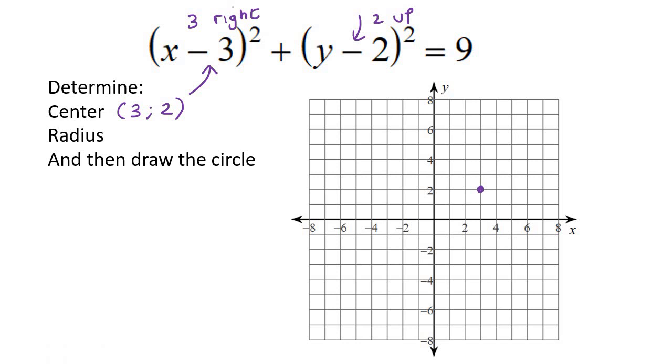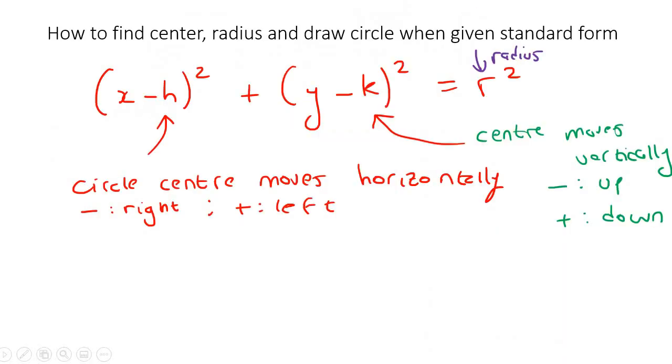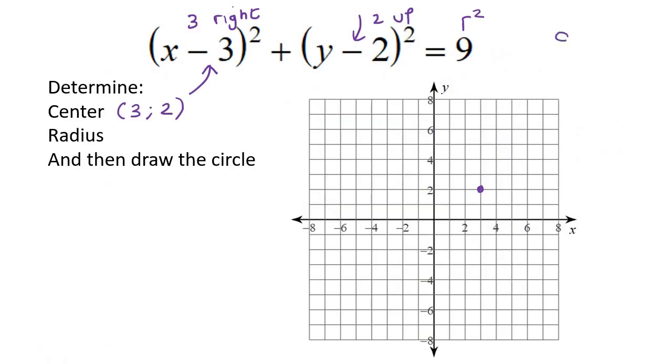The radius, now some students get this confused. They think that this is the radius. But remember, we said that this is equal to r squared. Remember in the previous slide, we said that this part is r squared. So what you could say is that 9 is equal to r squared, and then if you get r by itself, you would get 3. Some of you might say, shouldn't you say plus and minus because you're taking the square root? Yes, I agree, but when you're busy with circles, you can't have a negative radius. So the radius is going to be 3, and now we're going to draw the circle.